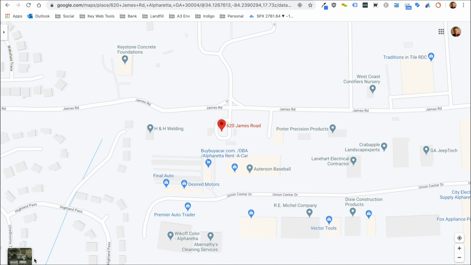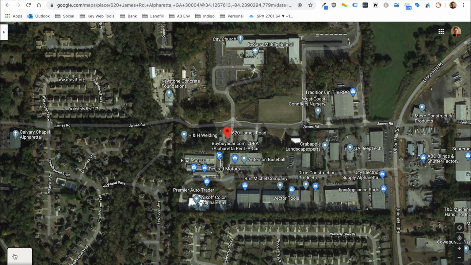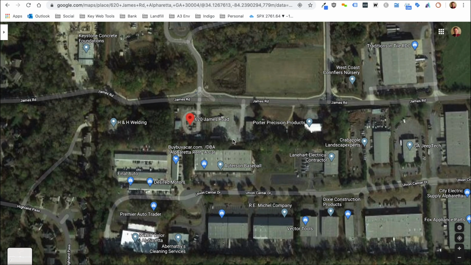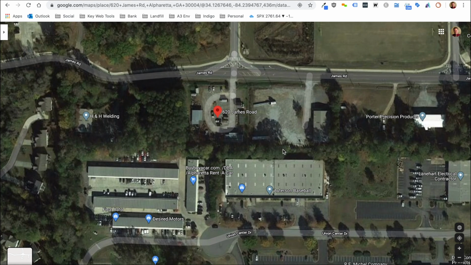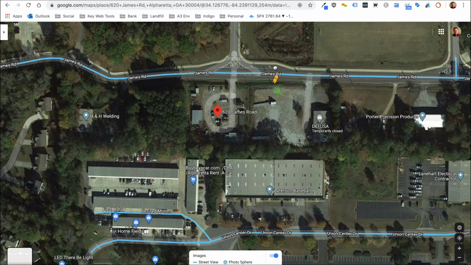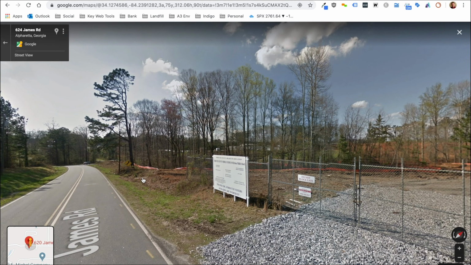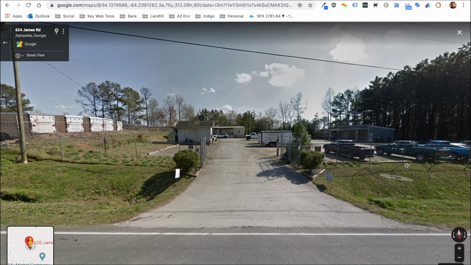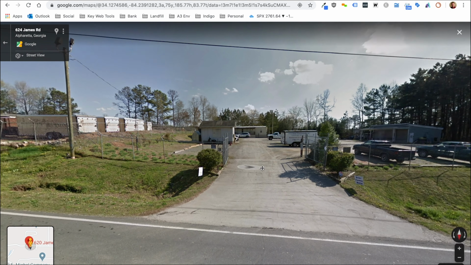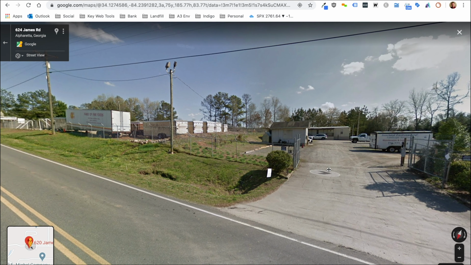Switch the view from maps to satellite and zoom in to identify the property boundaries. Remember, this is a property inspection, not just a building inspection. Refer back to the parcel boundary map to familiarize yourself with the property boundaries. Switch the view to streets and look at the building and signage if there is any. This will help you identify the building once you're on site. While you're here, you can push the Send to My Phone button on Google Maps and have turn-by-turn navigation to the location sent to your phone.